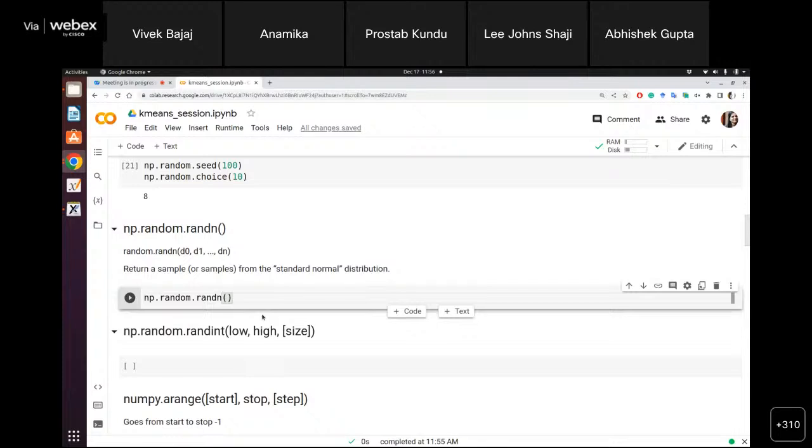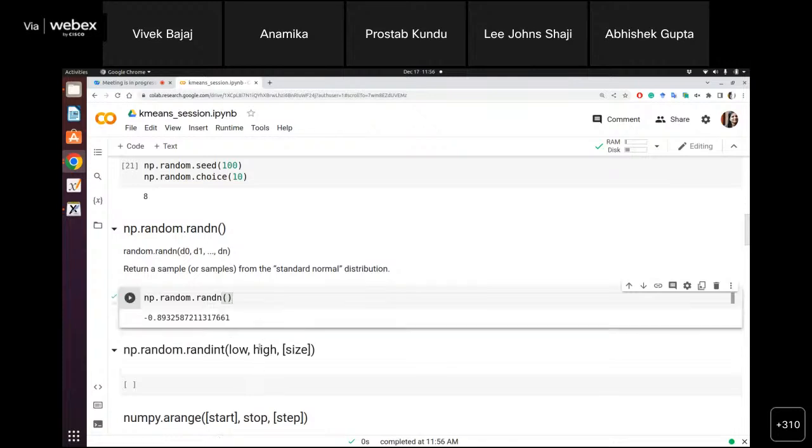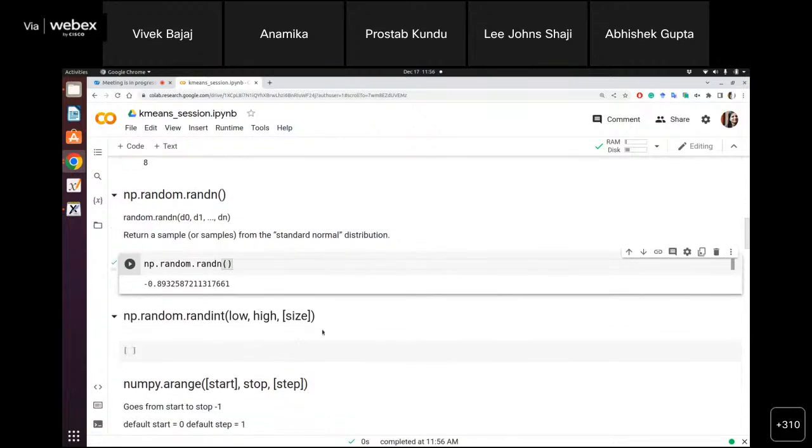So when I call this function, I get a value from a standard normal distribution, which means, like you said, it will have mean 0 and standard deviation 1, right? Which means most of the values will be closer to 0, either positive or negative. Here we got minus 0.89, which is close to 0.